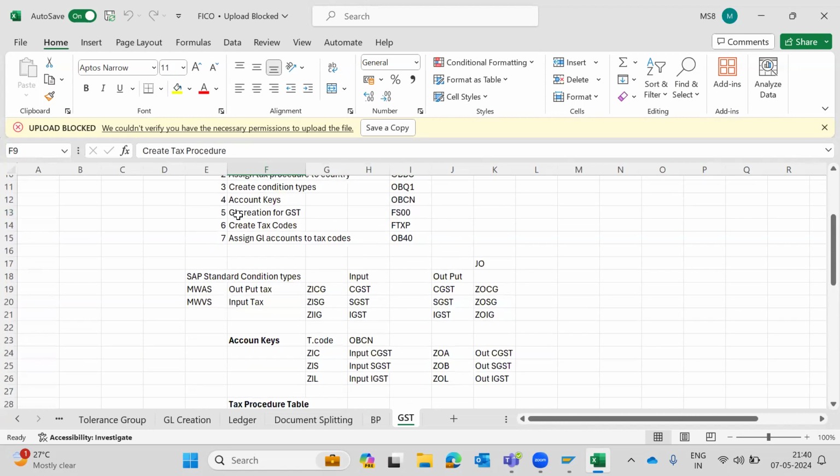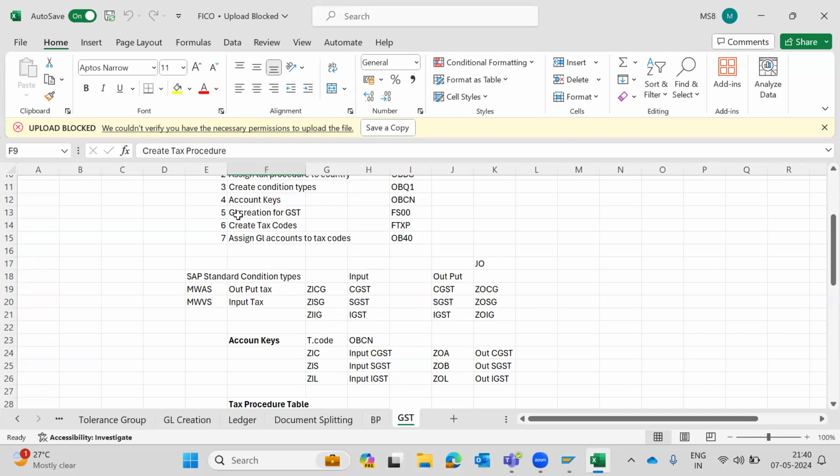Yes, tell me. How did we create the GL you created under assets? The GL we created in FS00, we created it under current assets. GST GL comes under balance sheet.